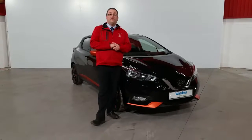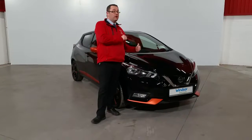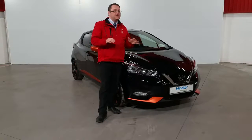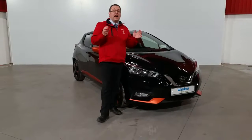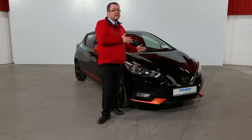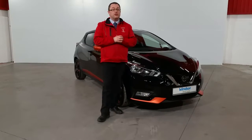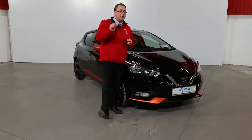So if you're in the market for a cracking 171 Nissan Micra, you needn't look any further. We have it here, this 171 SVE model with all the bells and whistles. We can arrange finance on the car, full finance if needs be. We have smart insurance available for the car for your scratches, scrapes, dents and bangs. The remainder of the manufacturer's warranty is left on the car, which is approximately 2 and a bit years, which can be extended for a further 2 years, giving you a total of 4 and a bit years warranty, and that is at a very small cost.